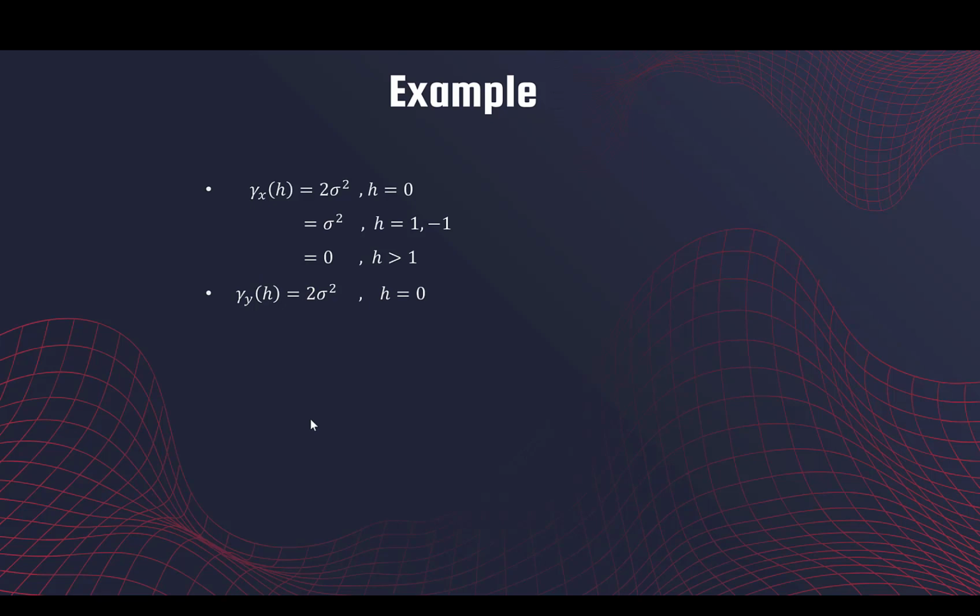Similarly, you will find that the covariance function of y has the same form, except that here there's a minus sigma square instead of sigma square. Here h is plus 1 or minus 1, depending on whether you're going 1 time point ahead or 1 time point back. I'm not just looking at the distance, I'm subtracting the 2 time points, and you will see why. From here we can see that the series is stationary, because this just depends on the distance.